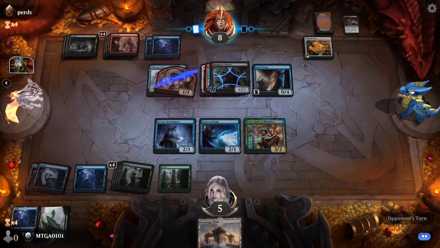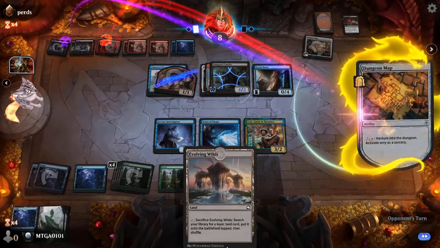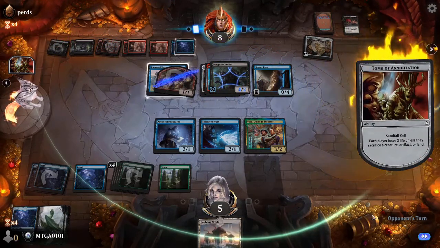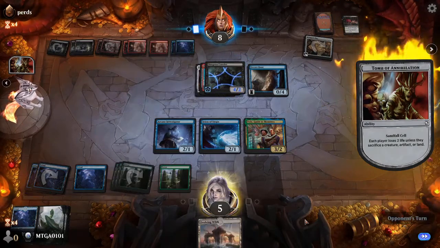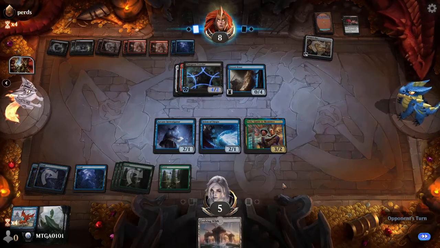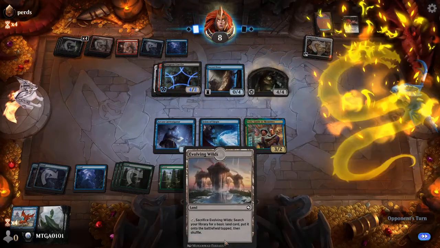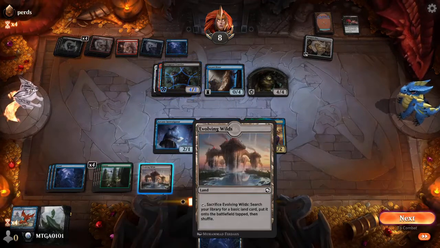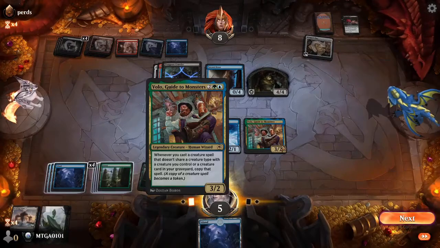Gotta sit back. Fortunately, we're flooding. And that's just how it is. Gonna try to get the 4/4. Making a sack. Yep, got the 4/4 deathtouch. Oh my god, with the flooding, holy crap. Come on.